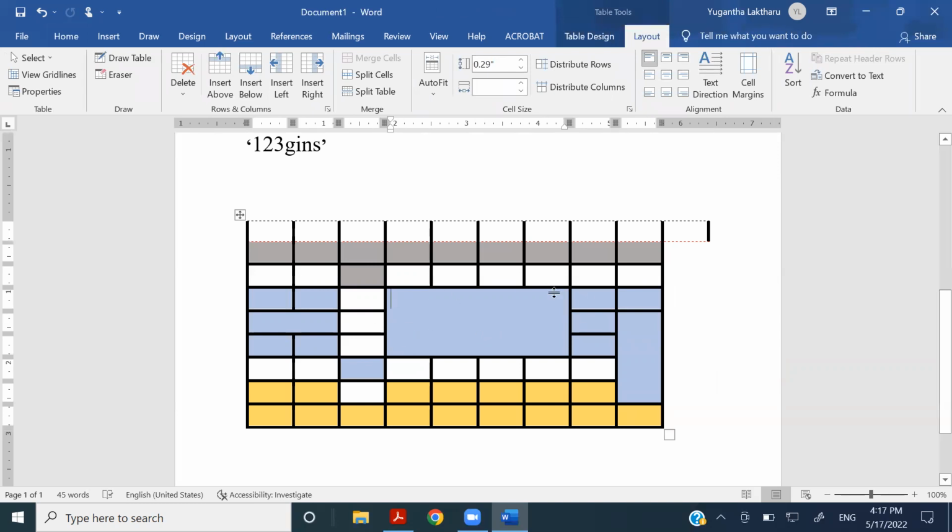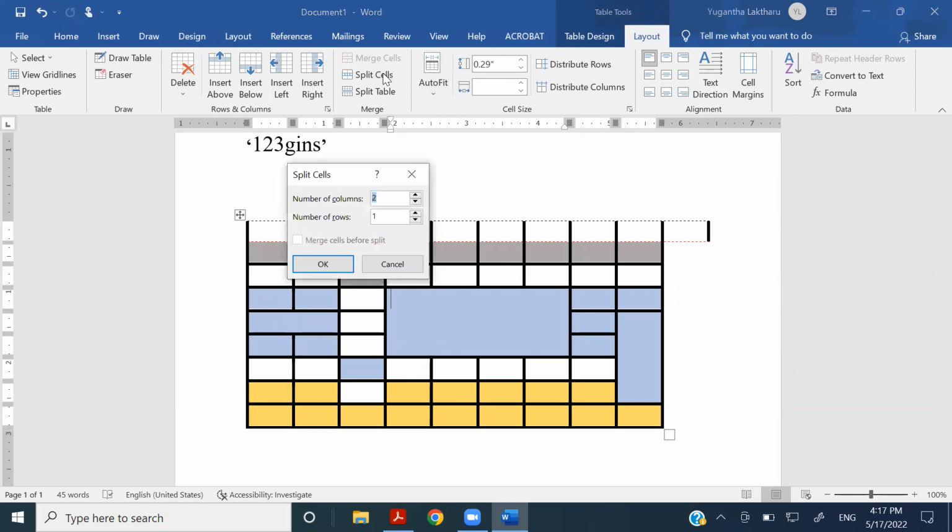Now, this big merged cell, if I split it, right? If I go to split cells, and if I say, okay, let's say 3 columns, it's not allowing you to create 2 rows, because earlier the merging has happened along 3 rows.